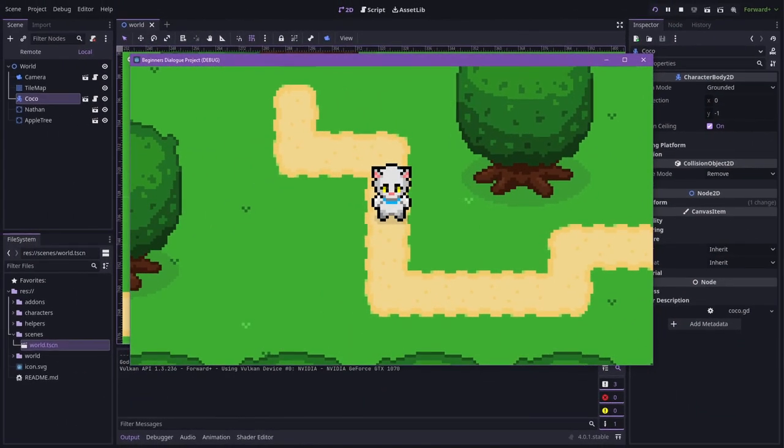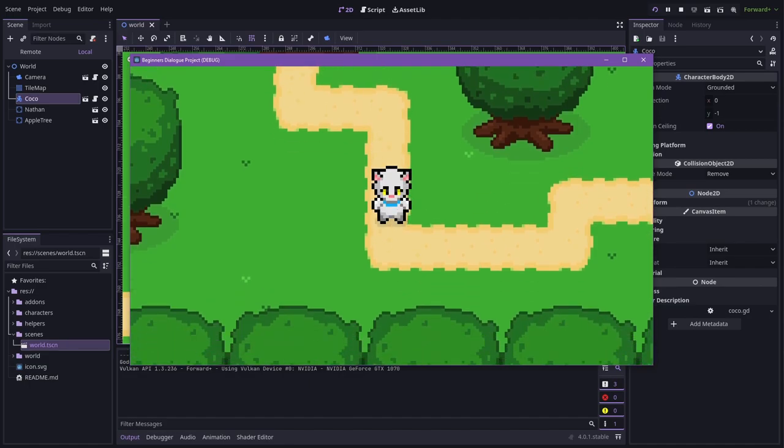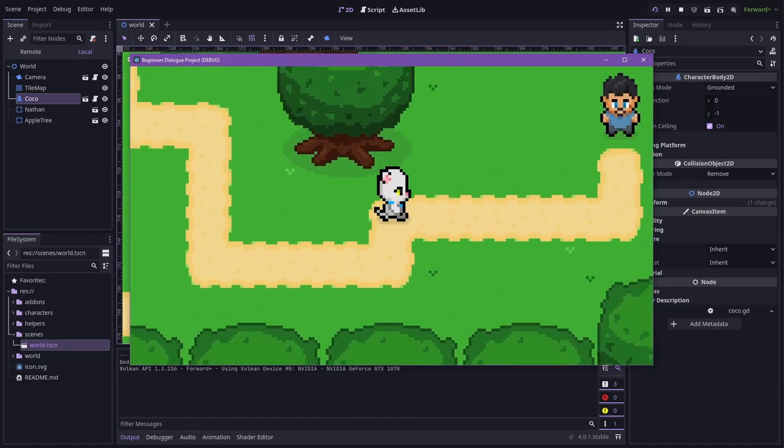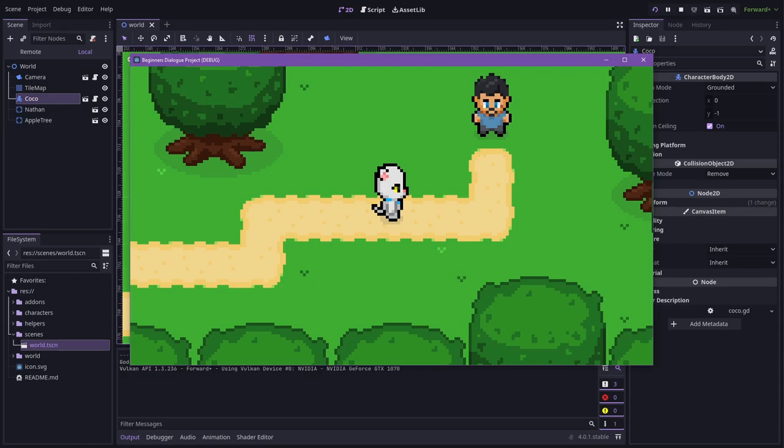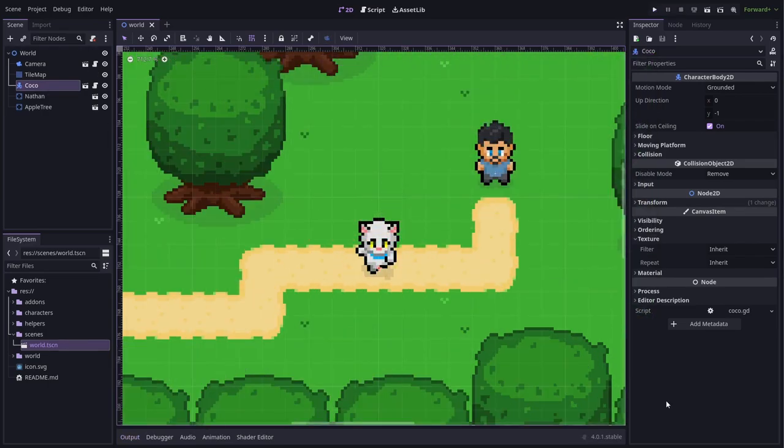I'm starting here with a basic 2D RPG style project. It just has a very basic character controller on the player. I can move in 4 directions and that's about it. If you want to follow along, then this project is available on GitHub from the link in the description. Feel free to pause here and go grab a copy. Okay, now that you either have that project ready, or are just imagining it, let's continue.